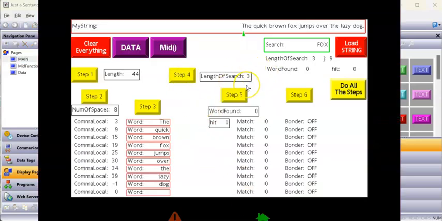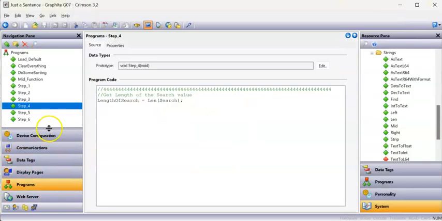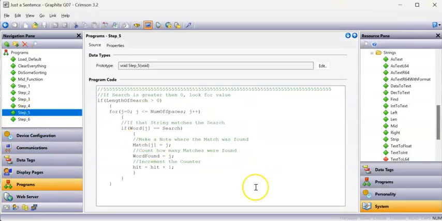Originally, I was going to break this string up into 3 characters each time. That's where this came from, but I'm not really using that now. And then I was going to break this up into 3 and find it. But instead, what I did here is step number 5. Over here, step number 5. Here's my step number 5.